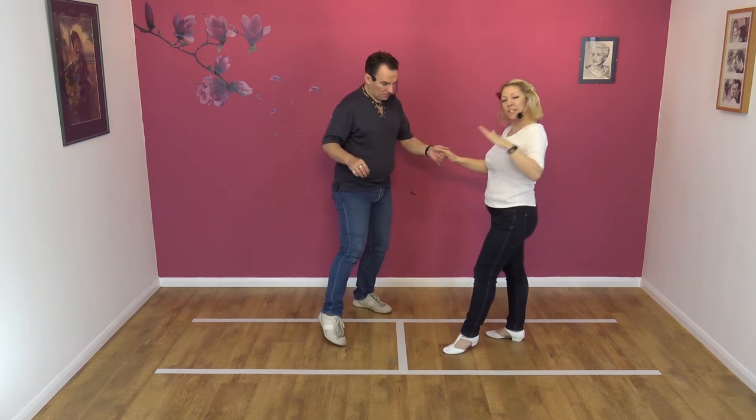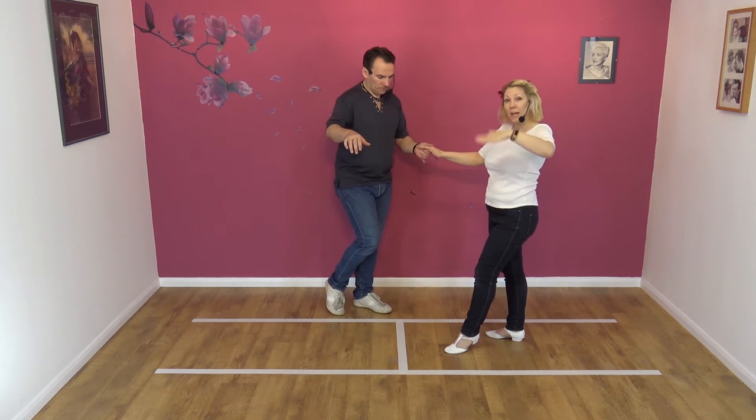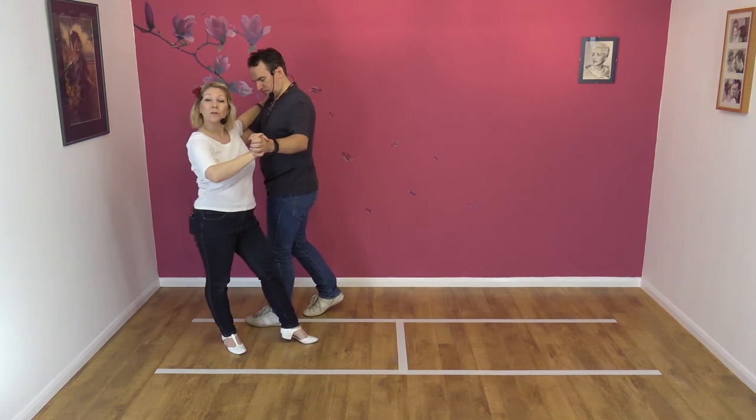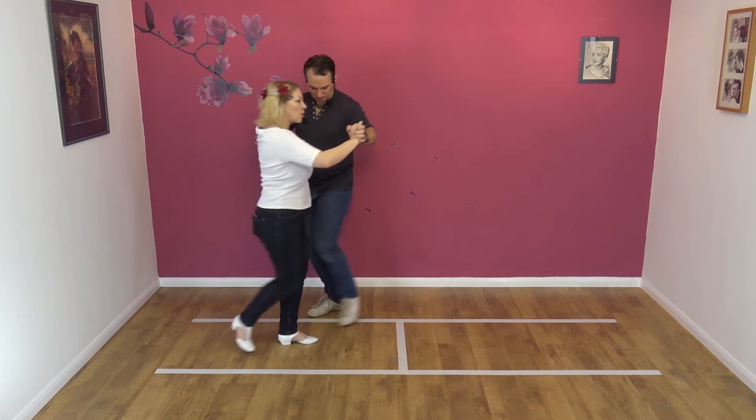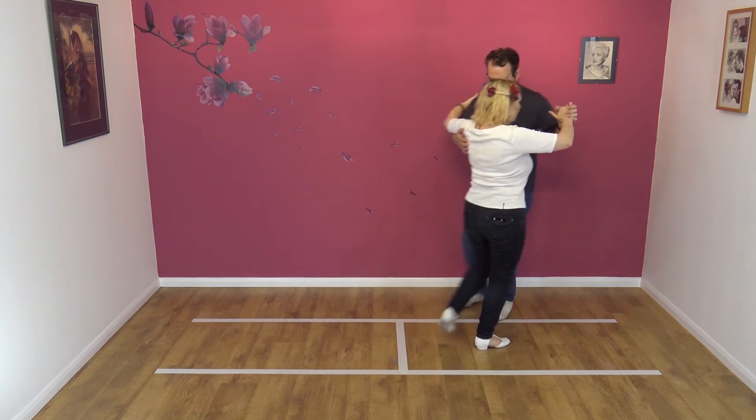There's a lot of transferring the weight from the left to the right foot, and it's almost like you're walking through the move. It feels quite natural. So as you go into the first move, you'd automatically step back on your right foot. So as Jim's bringing me round, I automatically go right, left, right, left.